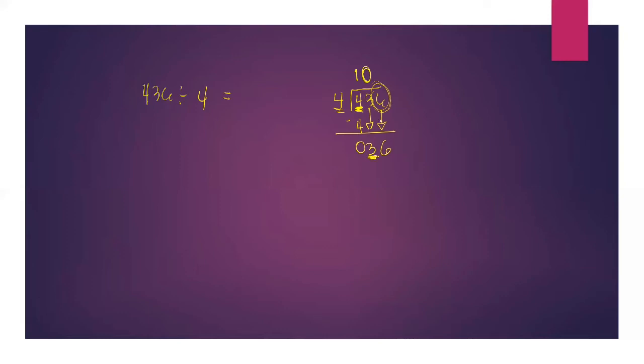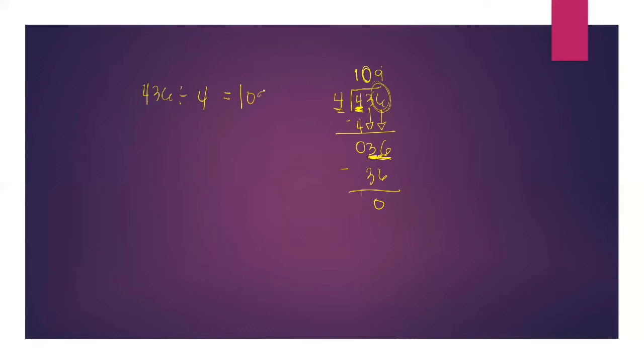And then, yung binring down 6 natin, then it becomes 36. Okay? So, next naman natin, 36. Sabi nyo pwedeng i-divide sa 4. So, 36 divided by 4 is 9. Therefore, the answer is above the digit 6, 9. And then, 9 times 4 naman natin is 36. Then, when we subtract it, the answer is 0. So, 0 yung sagot. So, the quotient is 109.